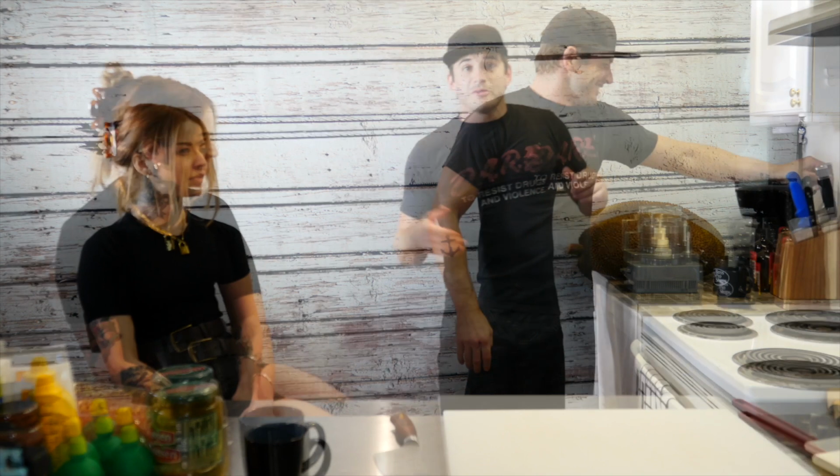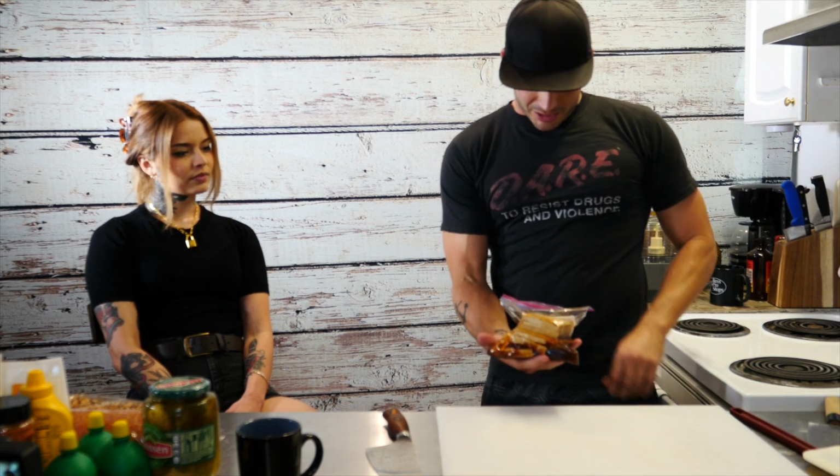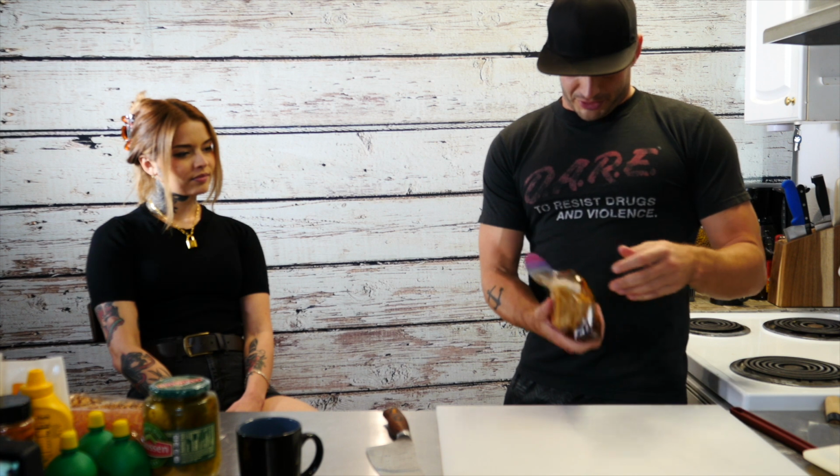We're making Cubano sandwiches today, but she's vegetarian, so we are going to try to supplement with some things that I've done in the past, which is jackfruit for the pulled pork, and then we are going to do this for the ham. Don't know if this is going to... It smells good, though.